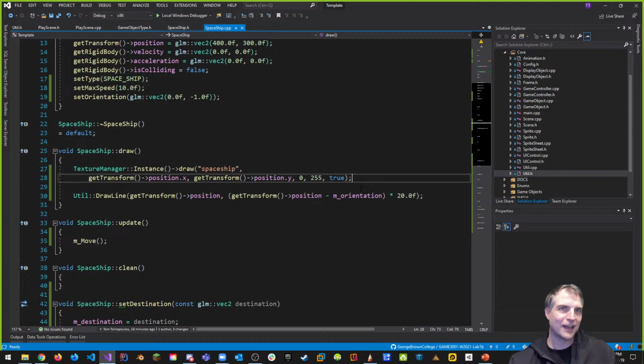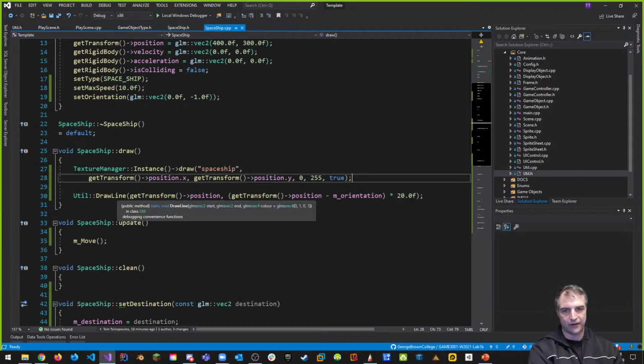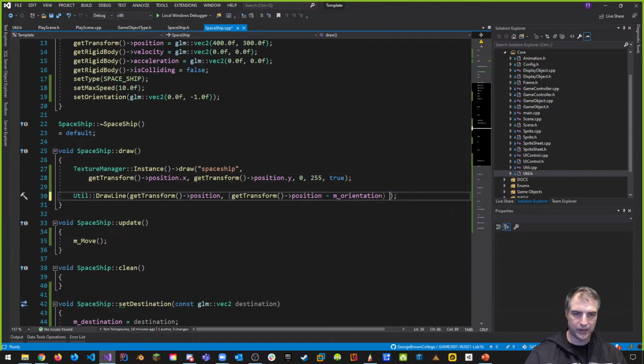So what is it we want? How do I redo this thing? So again, think about the original position when I draw my line is in the middle of my ship. That's my anchor. And then what I want to do here is take my position, and I want to subtract 1 from it. And I'm saying minus times 20, but I don't want to times 20 here. That's wrong. I want to multiply my orientation by 20, so I can make some kind of leader line. So it's like -1 times 20. Let's see how that looks.